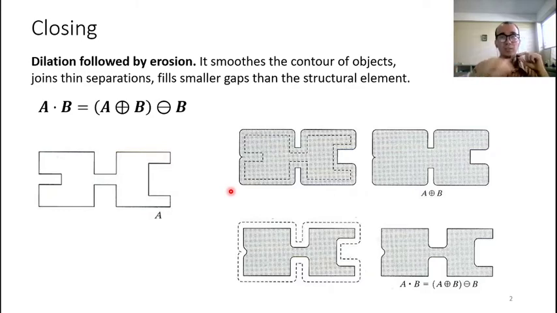In contrast with the opening, closing joins thin separations. As you probably remember from the last video, opening used to separate thin separations. In this case, closing joins thin separations. When we have separations smaller than the structural element, this operation takes place.